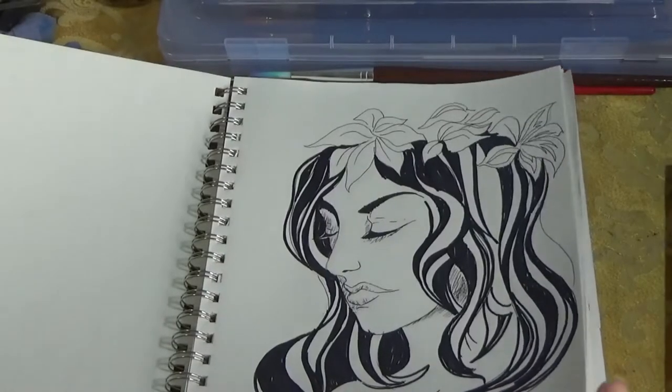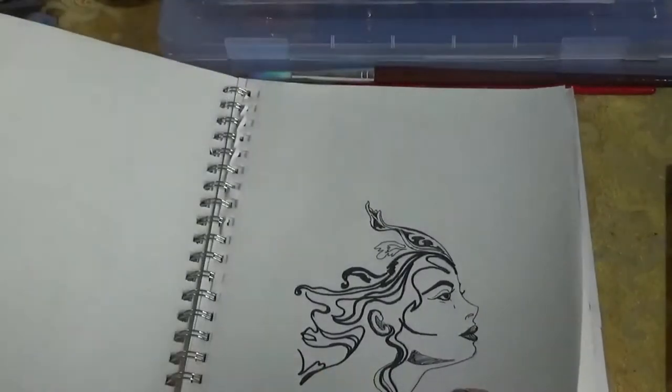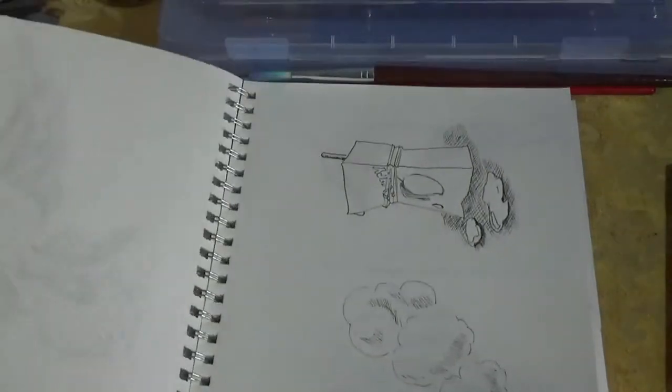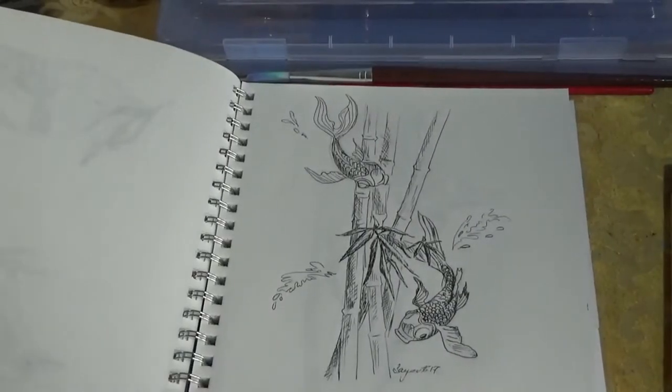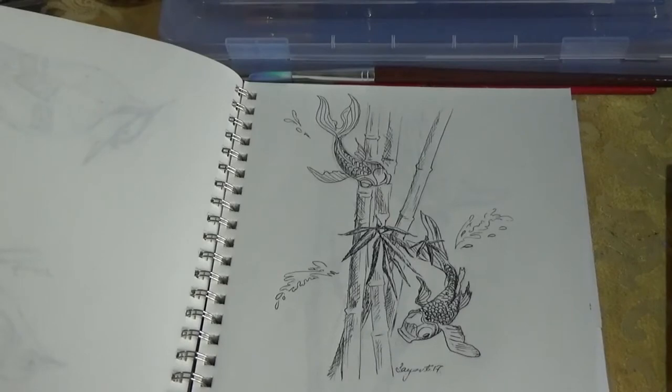As part of my Inktober series I did quite a bit of concept sketches — some of it worked and some of it did not — and I intend to convert a lot of these concept sketches into paintings. One that really pleased my heart was this painting of flying fishes around bamboo trees. It's not really following the laws of physics, but it's a world of surreal art and you can do anything your heart pleases, so that's where the inspiration of this painting came from.